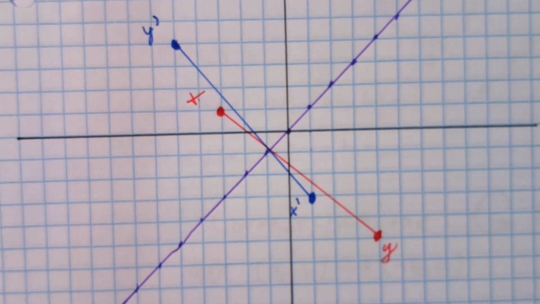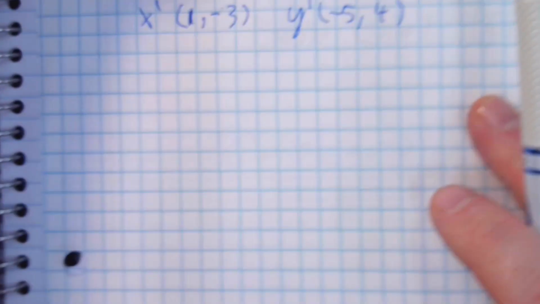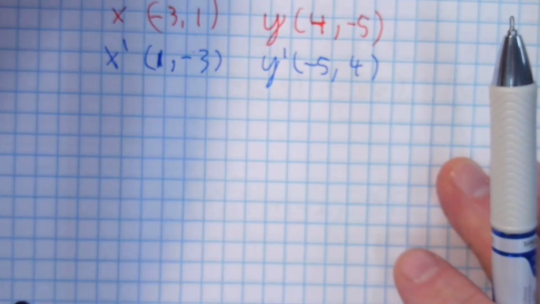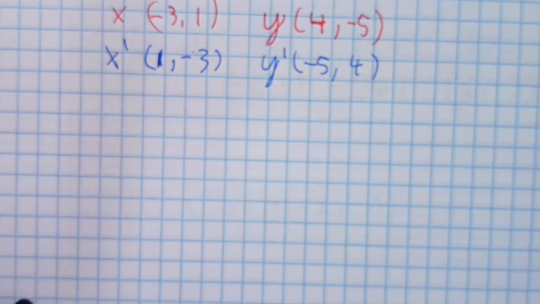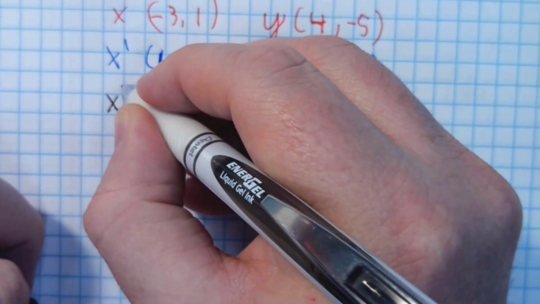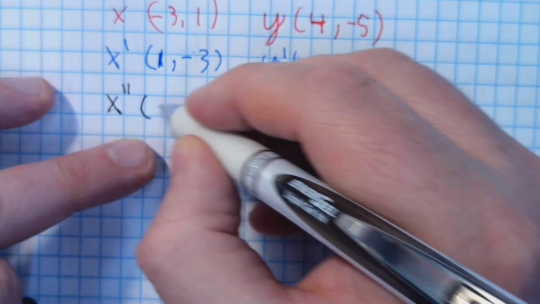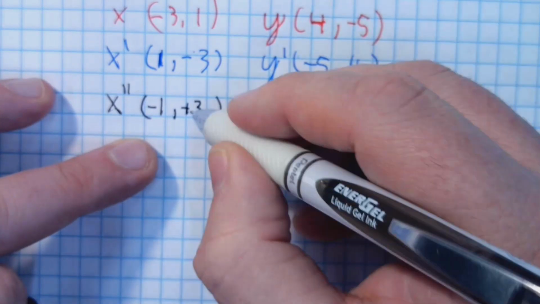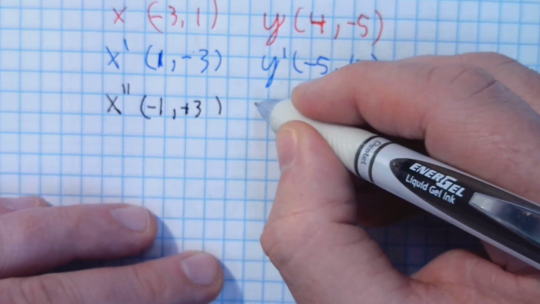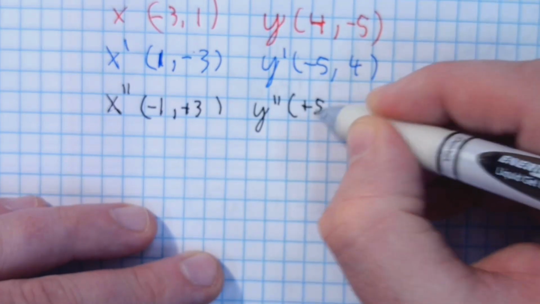I rotate it 180 degrees. What is the formula for rotation? Do I keep it in the same order and just change the signs? If you say yes, that is correct. So x double prime, I'm going to keep it in the same order but change the signs. And you don't have to put a positive 3. It makes me feel better because I like to do that, because that means I changed the sign. I added a line.